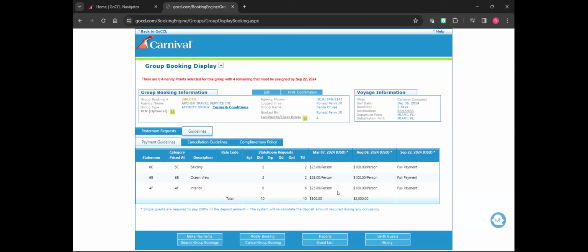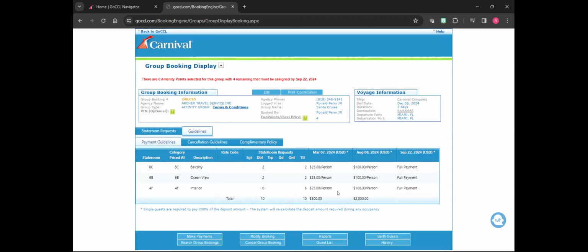Now, when you are marketing this, you're not going to tell them that their full deposit is due August 8th. You're going to tell them it's $25 per person to hold the rate for this deal, and your full deposit of $100 per person will be, I normally would do it like a couple months after the initial date. So like May or June. Okay. But in this instance, the cruise fare is so inexpensive that they're probably going to pay it off and get it paid in full much sooner.